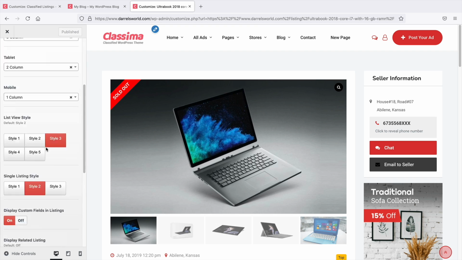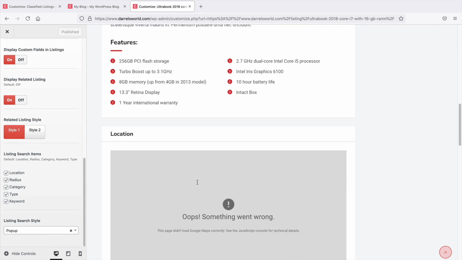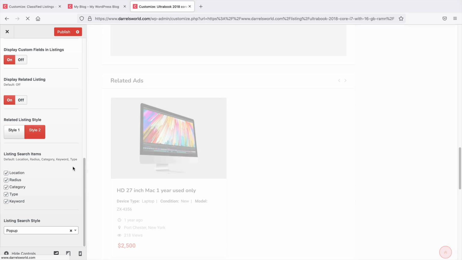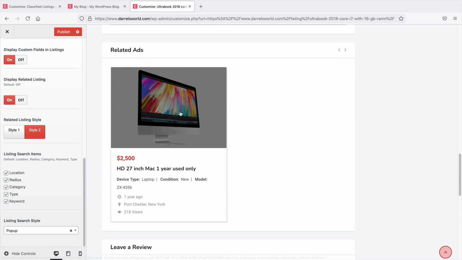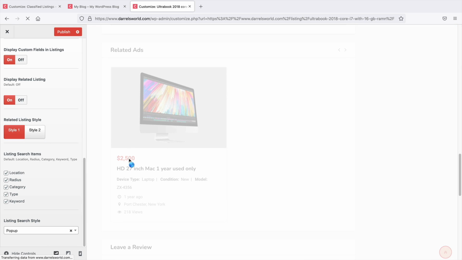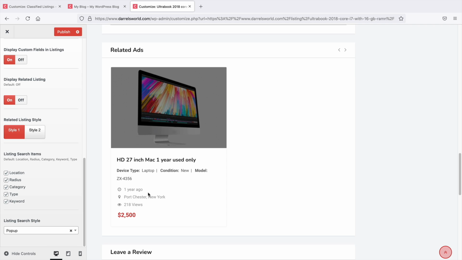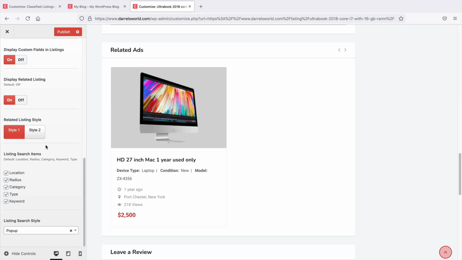So we have the listing settings. And then here we have style 1. And then we also have style 2. So it's just a different way on how to display it. It just looks a little different. I believe they moved the price. I think the price goes from the top to the bottom, and they just kind of make some things different. So it's not a huge difference, but it's just more customization for you.